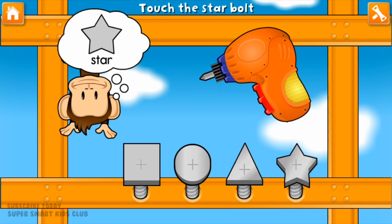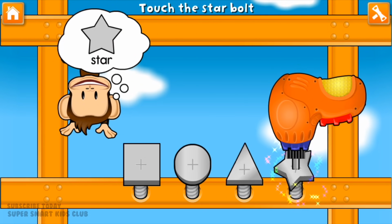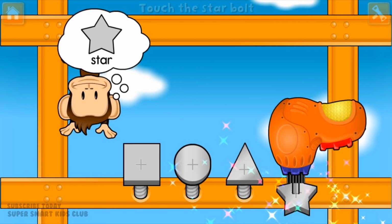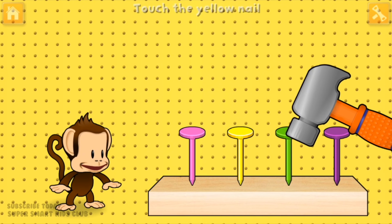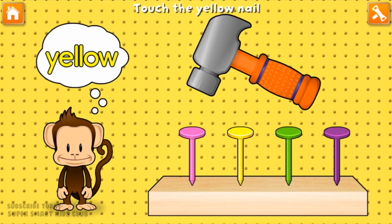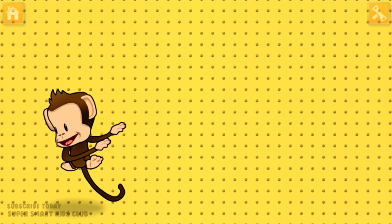Use your finger to tighten the star bolt. Star! Great fixing! Hammering time! Tap your finger to hammer in the yellow nail. Yellow! Great fixing!